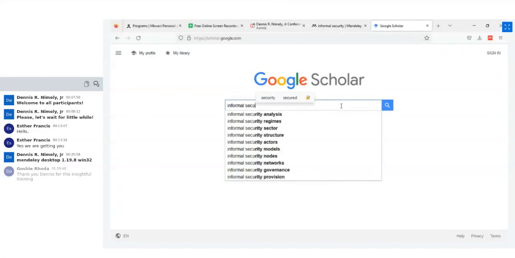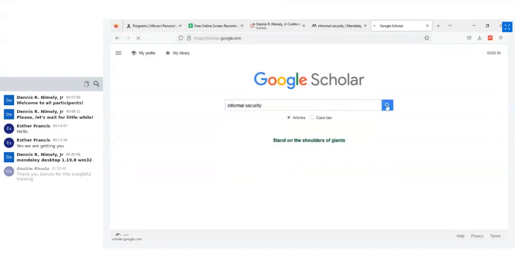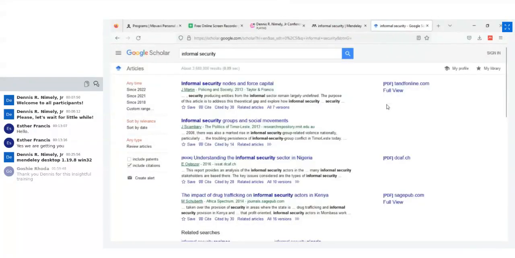So say, informal security. Now here we have various information, informal security norms, the same thing we had in Mendeley.